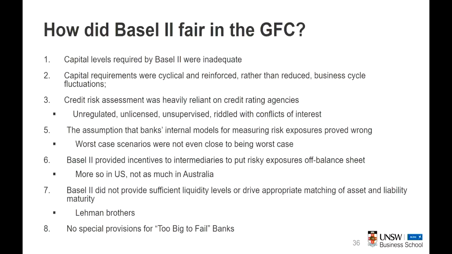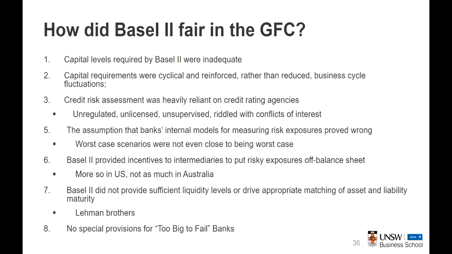The other problem was, as you can see, the standardized approach relies on credit ratings. And a lot of the banks, even the internal models, linked to credit ratings. And that's when a lot of countries around the world recognized that they're not regulating credit rating agencies at all. Australia was one of the exceptions, because in Australia, credit rating agencies are actually regulated. In Australia, a rating is considered to be financial product advice, and therefore rating agencies are required to have financial services licenses. But in most countries, including in the US, they're not regulated. So the entire financial system, credit risk, is reliant on credit ratings, and credit ratings production is itself unregulated. And there were significant problems in credit ratings and credit rating agencies.